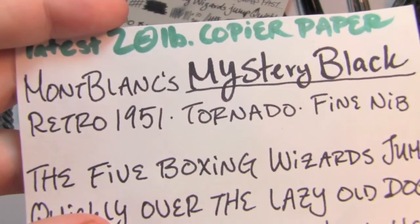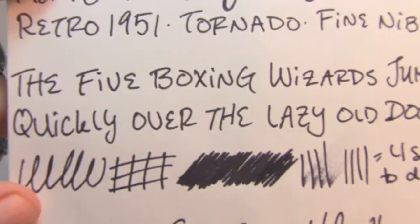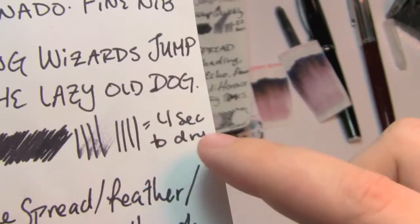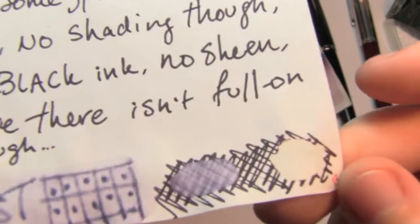Here's the world's worst 20-pound copier paper, where I really only used the fine nib. It's a moderate fine, but since this is a slightly wet ink — I did use the ink cannon to write the name, and there you can see there's definitely some bleed. But overall that's really not too bad. You see a couple of dots almost come all the way through; you can definitely see them on this side but they're not as obtrusive as true bleed-through. There is some spread — if you look at the difference in line width there is a bit of broadening. It took four seconds to dry. Here you don't really get much shading; it's more of a true black. Water test: not great — did feather, did explode. However it didn't all wash away; if your life depended on recovering it, you could. Bleach test: totally gone.